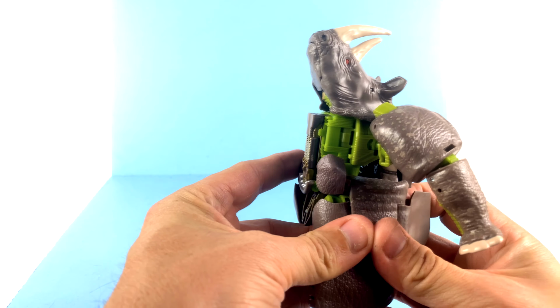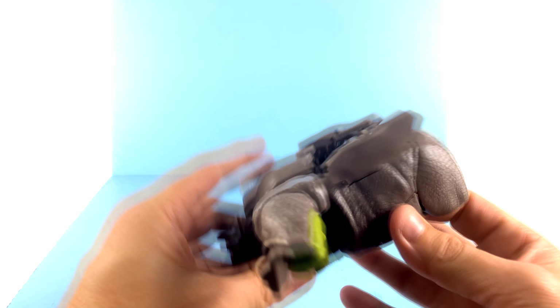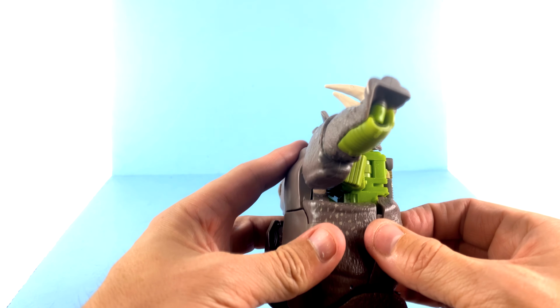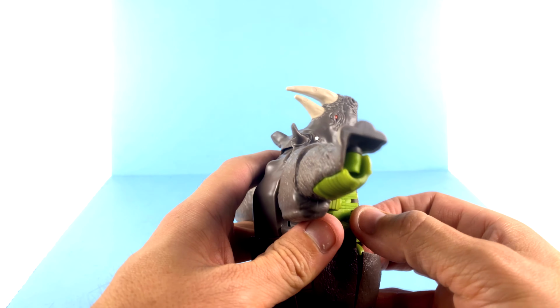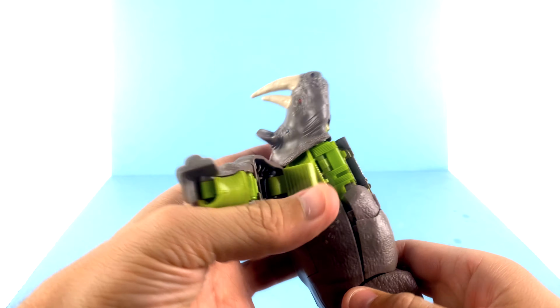So then collapse that piece down. Fight with this to get the little tabs out. There we go. And then you're going to push this underneath. Kind of lining that up. It's not fun. Get this underneath here. There you go. Something like that. All right. Do that on this side as well, as best as you can. Maybe if you push from the back side, it's a little bit easier. There we go. Well, I thought it would be.